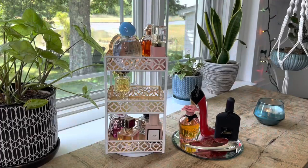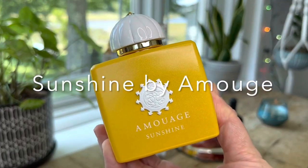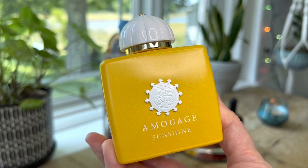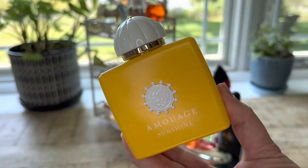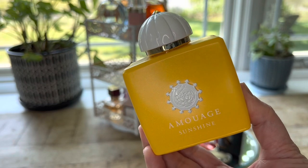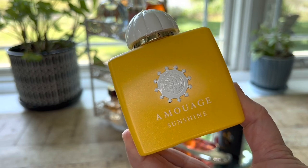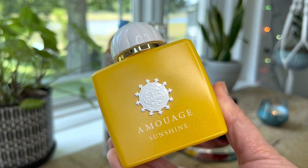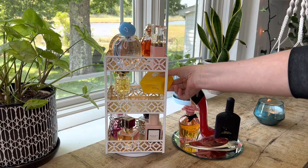Next we have a beautiful fragrance for the summer: Sunshine by Amouage, introduced in 2014. I picked it up last year and instantly fell in love with it. It is an amber floral fragrance that wears surprisingly well in the summer for being as rich as it is. It has almond and blackcurrant, then vanilla, magnolia, and jasmine in the mid notes, and white tobacco with patchouli in the base. Just a beautiful, complex, and unique fragrance, and I'm super excited to be wearing it again.